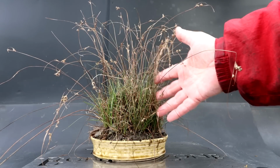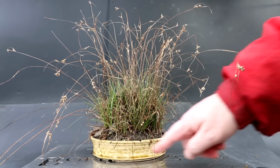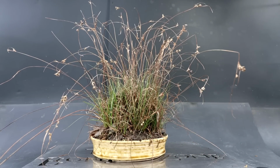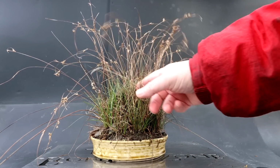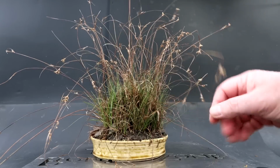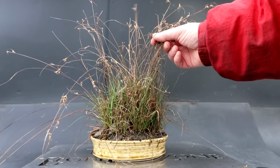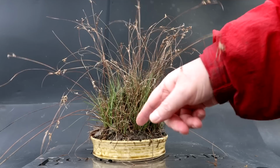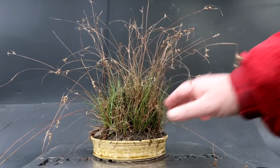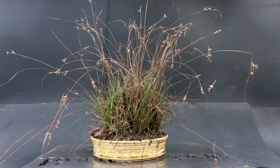These grasses for this accent plant were given to me by David of the Toronto Club, and the pot is made by Wayne of the Toronto Club. You can see how it's grown quite wild. So today I'm going to clean this up. I'm going to remove all the dead grass shoots and trim up the new shoots and kind of create more of a landscape with it rather than just looking like a bit of a mess.